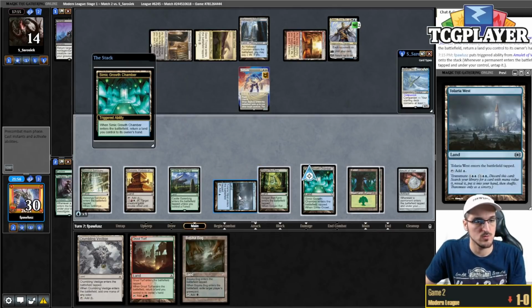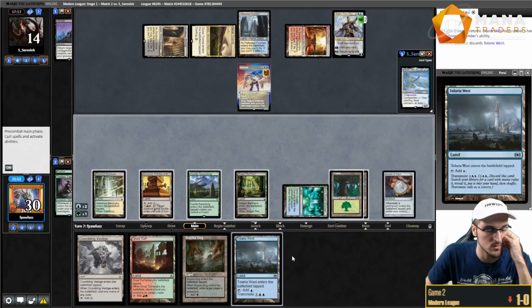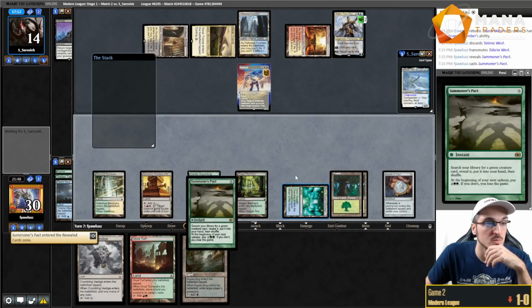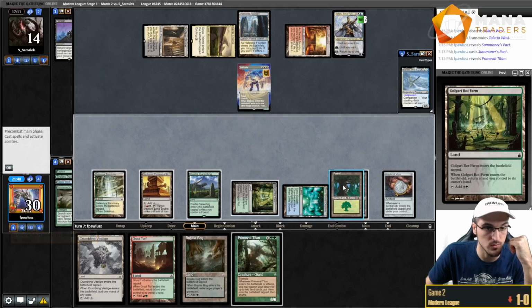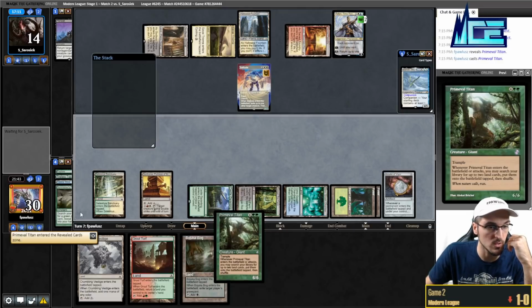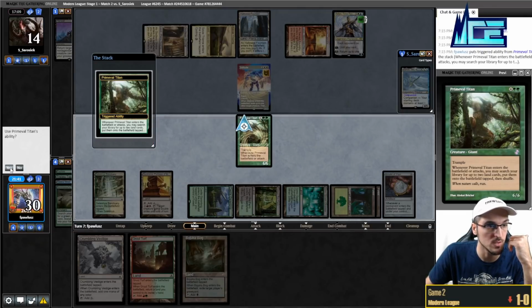So now we're gonna get to transmute here, which is pretty nice. Summoner's Pact, show me that Force. I see no Force, folks. I see no Force, and I see a Primeval Titan entering the battlefield.